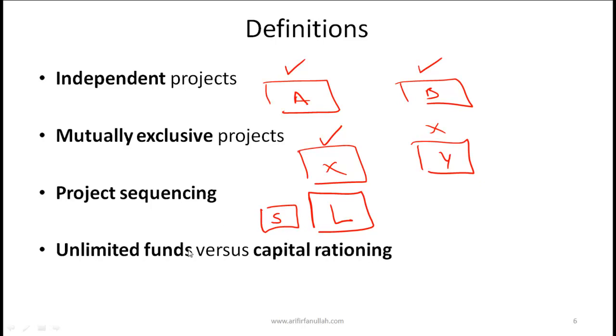In the context of capital budgeting, we can have, very infrequently, a situation where there are unlimited funds. This means that we have enough funds to do whatever positive NPV projects we can find. And if you don't understand positive NPV projects, we will talk about that soon. But essentially, you can think of it as follows. A company has enough money to embark on any profitable project that it can do.